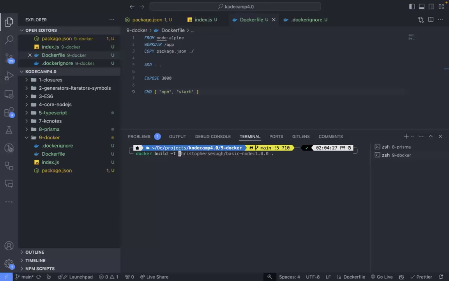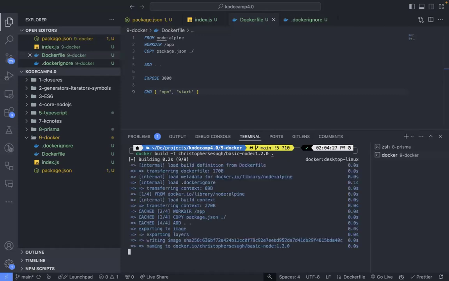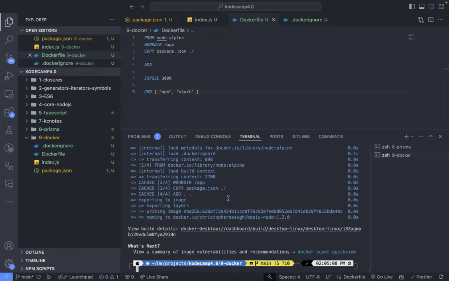My username is Christopher Sesu, then a slash, then the name of the image. Here, basic node is the name of the image, and then the tag. If you leave the tag out, it will default to latest, or you can attach a tag like 1.2.0. Then the dot, which is the Docker file in our current directory. If you hit enter, it will use the Docker file in this directory to build this image.